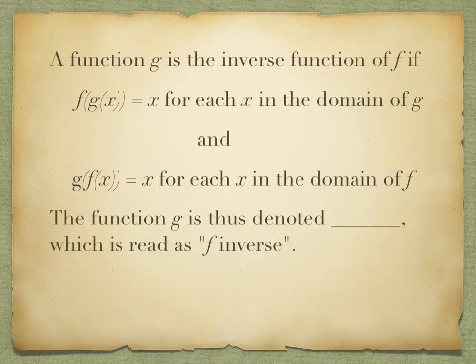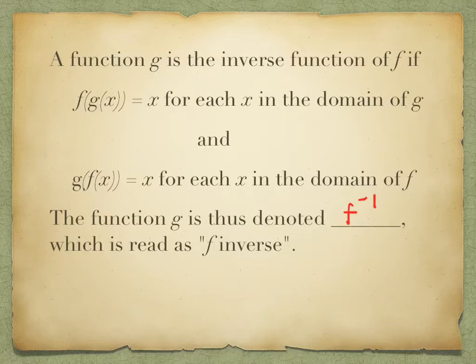The function g actually has a notation if it is, in fact, the inverse. The inverse notation looks like a negative 1 as an exponent. It isn't a negative 1 exponent, that's just the notation for it. We read that as f inverse. So this does not mean 1 over f. That's not the notation. This is one of those mathy things that's just unfortunate, that we use the same symbol for multiple representations. This means f inverse.